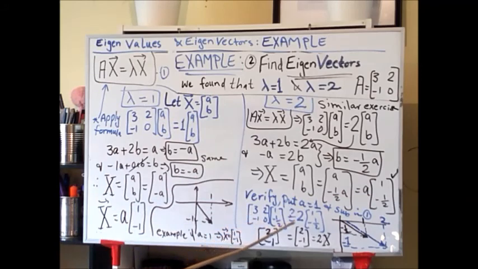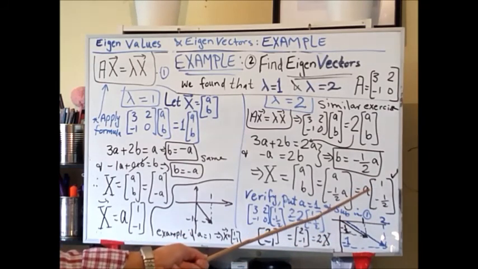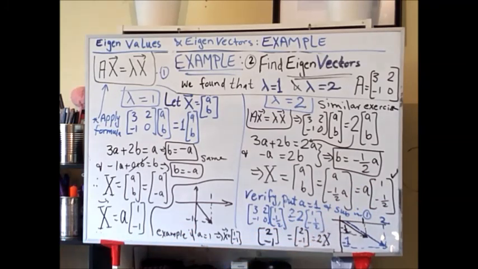If we do that, are they equal? After simplification, the answer is yes: (2, minus 1) on the left hand side and (2, minus 1) on the right hand side, which equals 2x, because a is 1 so x is (1, minus half). So this is double. The transformation on the right hand side, A times x, has resulted in a new vector that is double the length of the original vector, 2 times, because lambda equals 2. As you can see, lambda represents the magnification factor, the dilation factor, and resulted in a vector double the size and in the same direction, because we have plus 2.